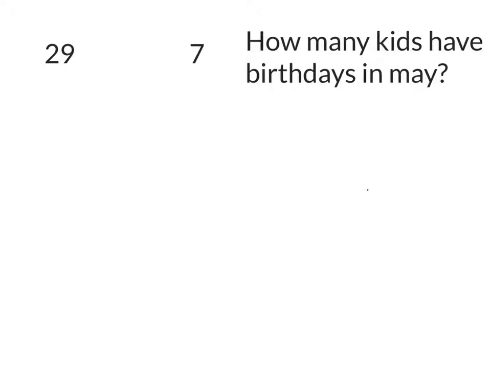Our first step to figuring this out would be putting 7 and 29 into a fraction. So it would be 7 over 29, because there are 29 kids and 7 of them have birthdays in May. We just need to find the percent of the 7. Step 2, we'll be putting this into a decimal. So we divide 7 by 29, which is 0.24.